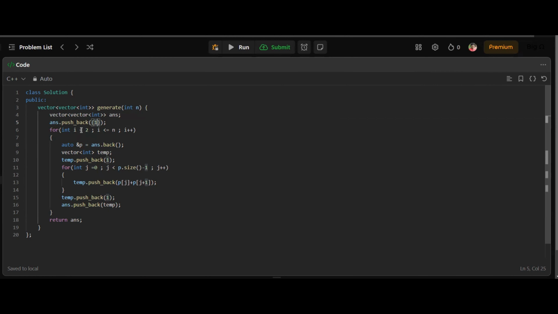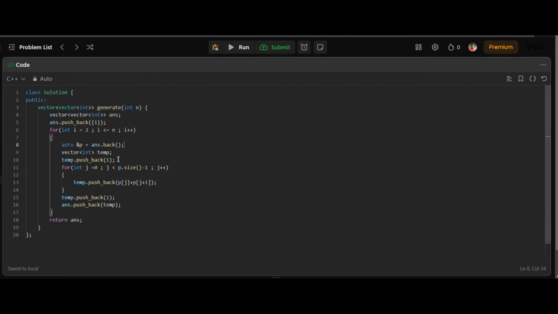Now for the next rows, from 2 to n, we have to run a loop, and in each iteration, at first we have to copy the previously inserted vector, which is answer.back, as p.